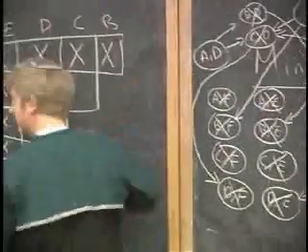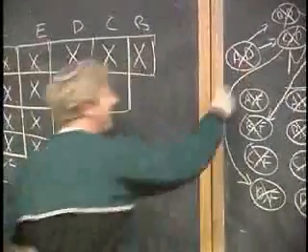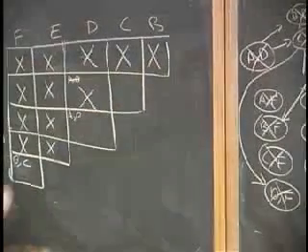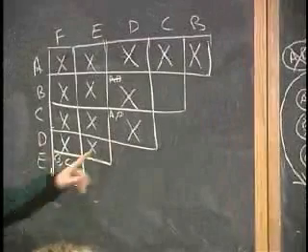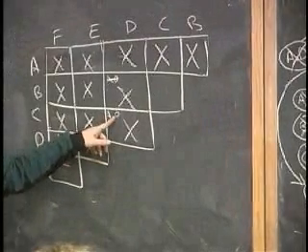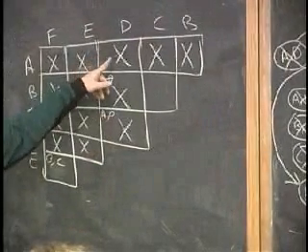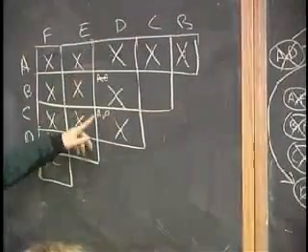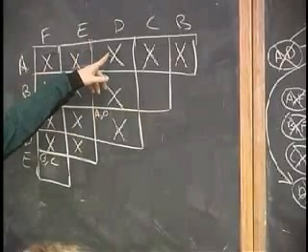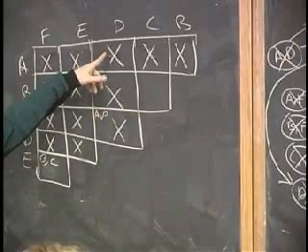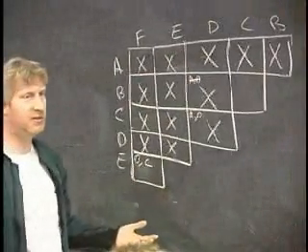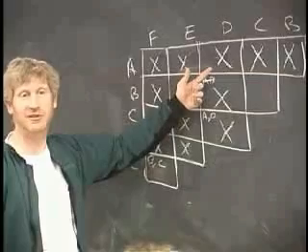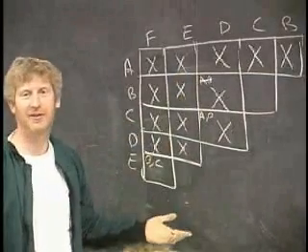Oh, this was already... So CD gets X'd. Now, is there anything in the algorithm that's going to stop us from taking this AD and going back there and trying to X it? Nothing. We're actually going to go back there and re-X this. Okay? And that is inefficient, but there's no way of avoiding it. It's not worth looking there to see if there's an X and then saying, OK, now I won't put an X in there. All right?